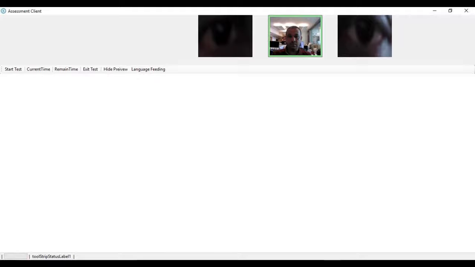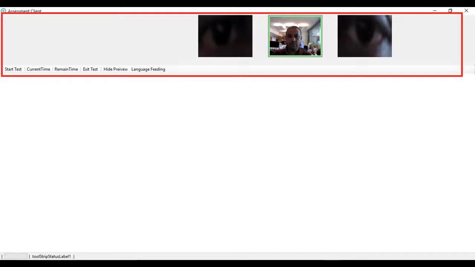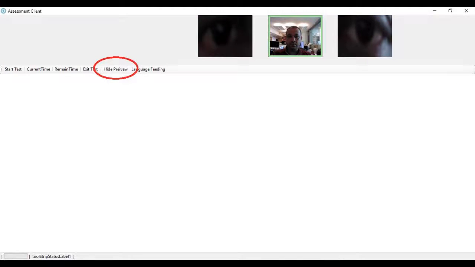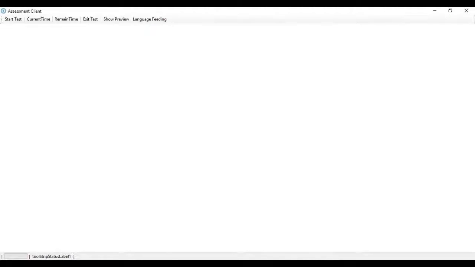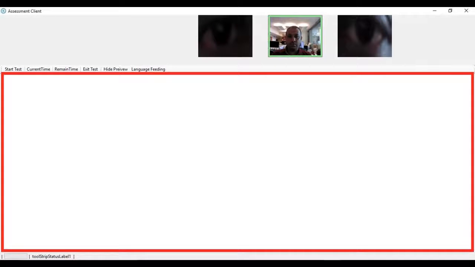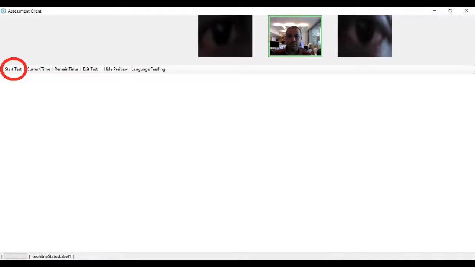The above part of the screen shows the live face and eyes images in addition to all system parameters. This can be hidden by clicking the Hide Preview button. The lower white part is the online assessment space.